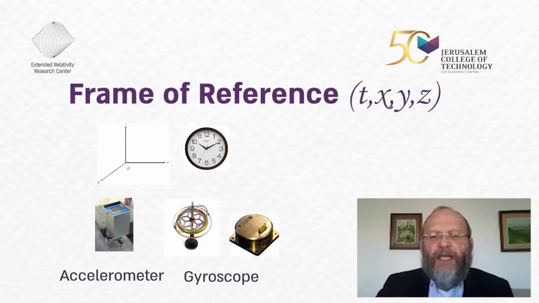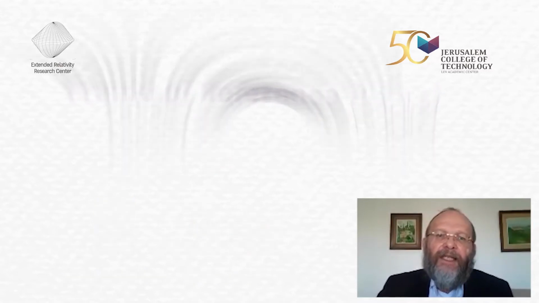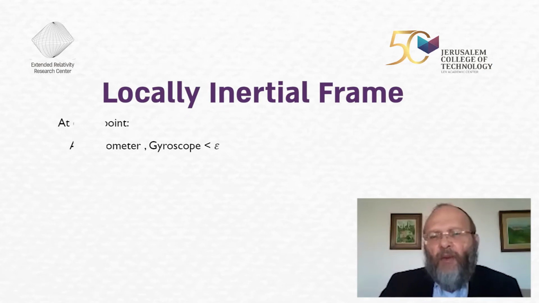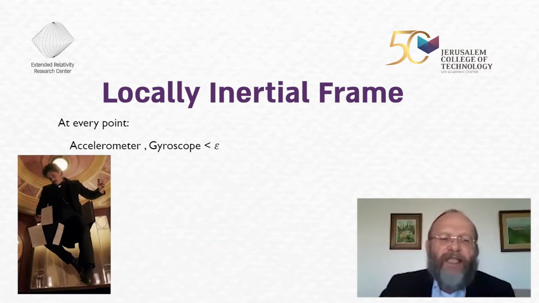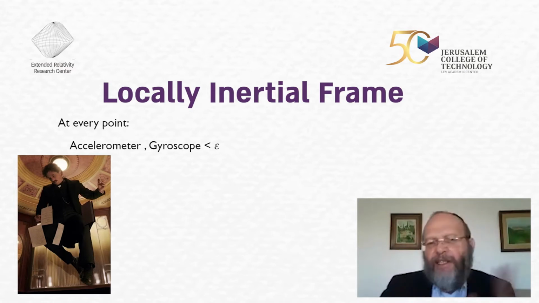After you have those devices, we can say what an inertial frame is. You cannot have ideal inertial frames. It's very difficult, but we can get a locally inertial frame, which means almost ideal. For instance, that's a picture of a space station. The astronaut is in the air, and all the things are in the air because there's no acceleration. If you had an accelerometer, it would show you zero acceleration. And if it's not rotating, everything stays in place. That means it is almost an inertial frame. It's not perfect. If you leave it for a long time, it will drift a little bit.